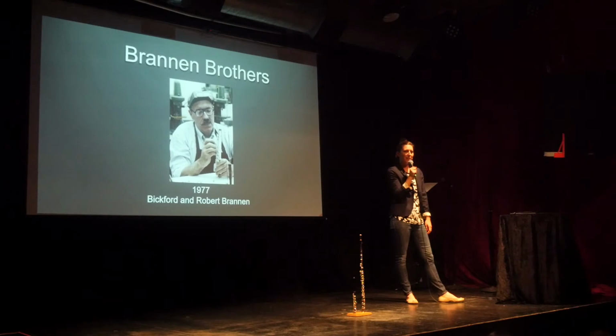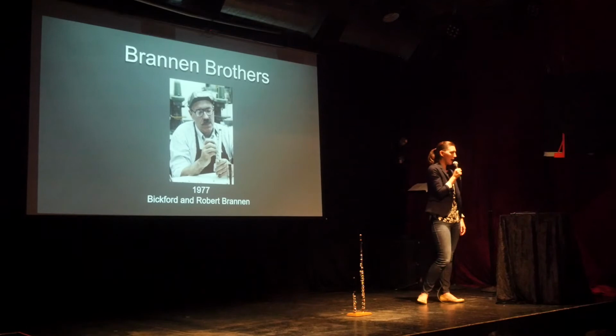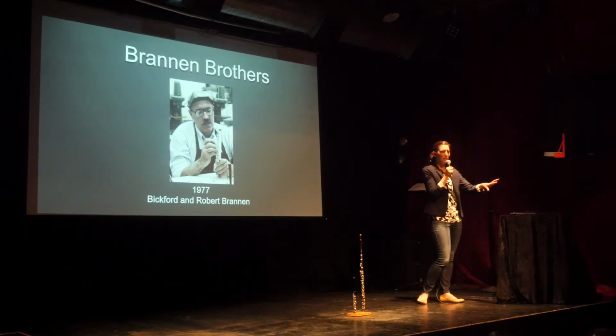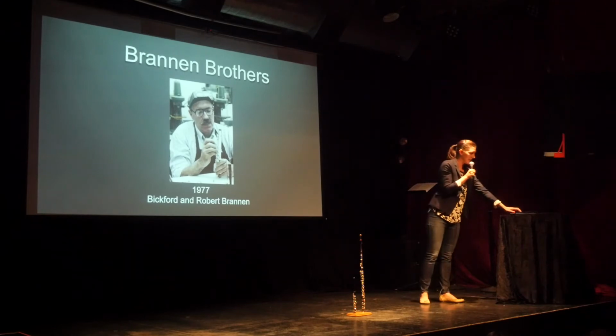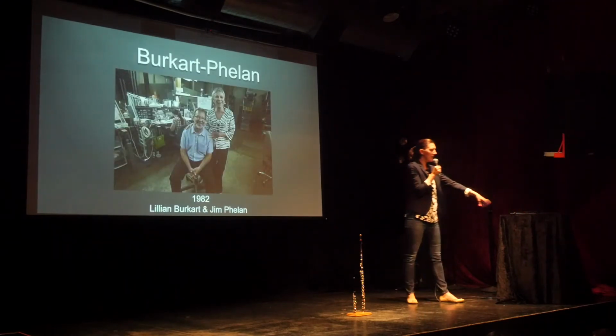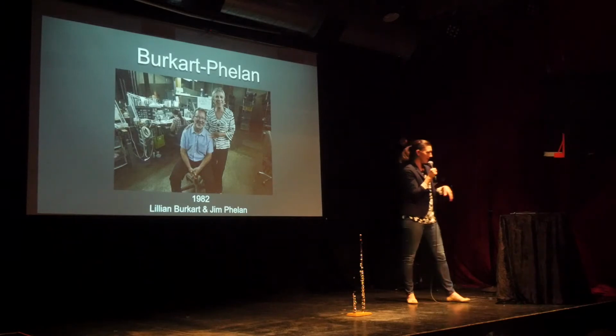So Powell, then a lot of flutists started going to Powell, and that brings us to the Brennan brothers. If you can't tell, flutists kind of stick with the family. So Bickford and Robert Brennan, they got a job at Powell, they learned how to make flutes, and they broke off and did their own thing in 1977. Jim Phelan and Lillian Burkhardt also did the same thing. Jim Phelan co-owned Powell Flutes for a couple years. That's where he met Lillian. She worked there, they got married, they broke off and they started their own flute company. And Burkhardt Phelan is the company that I worked for 4 years.